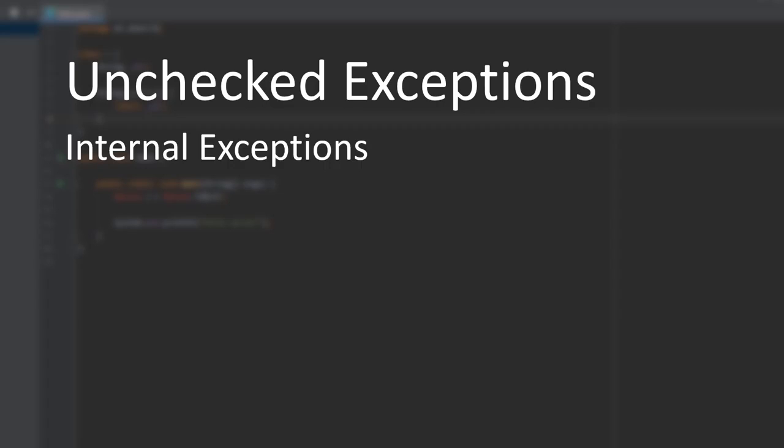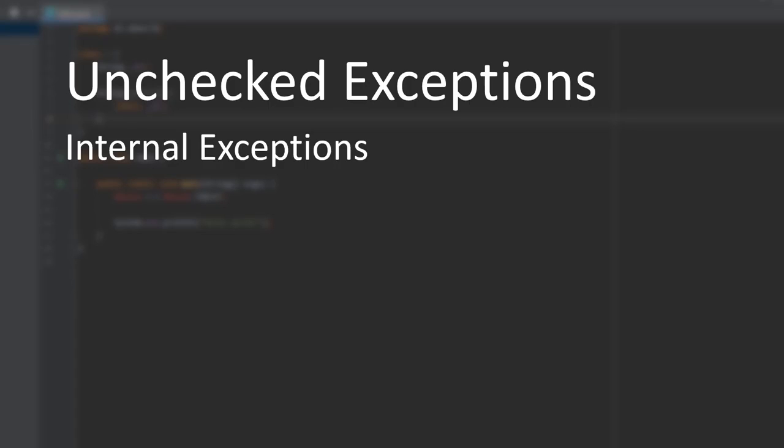Imagine if every single time you divided by a number, you had to say that this method can potentially throw a divide by 0 exception. Things would get very messy very quickly. And that's why the absolute fundamental things like division or accessing members on an object are unchecked exceptions.